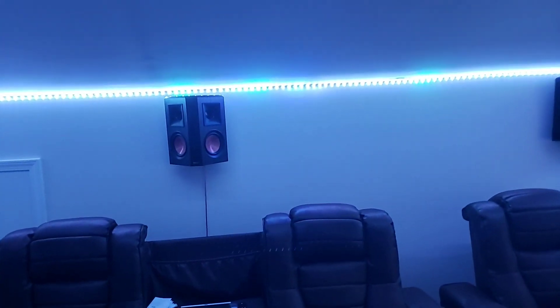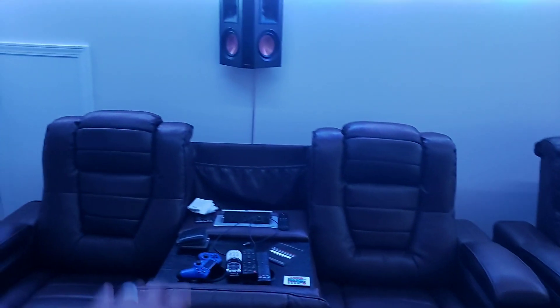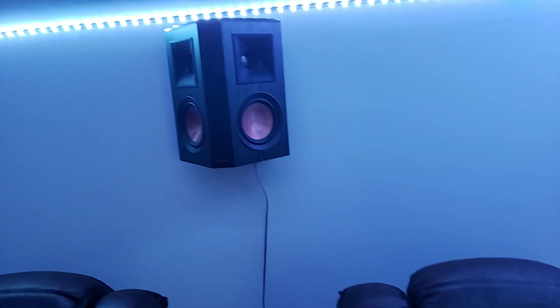The cords will be hidden behind the wall as well. For people sitting here, I wanted a good 180-degree sound. You've got your tweeters and two speakers on each side — same thing, gives a good 180 right here. When I'm playing Call of Duty, my main seat is there and I'll hear sound coming from all around — you don't really know where it's coming from with these bipolar speakers. I was going to do elevation speakers for Dolby Atmos, but this setup is perfect for me.